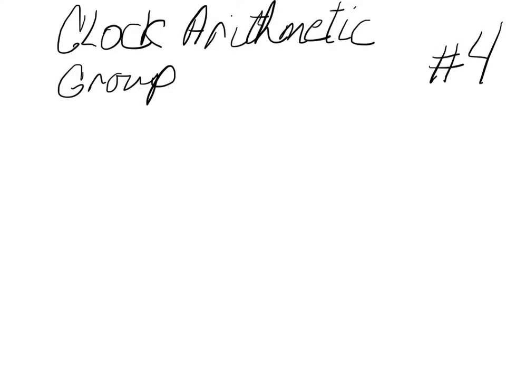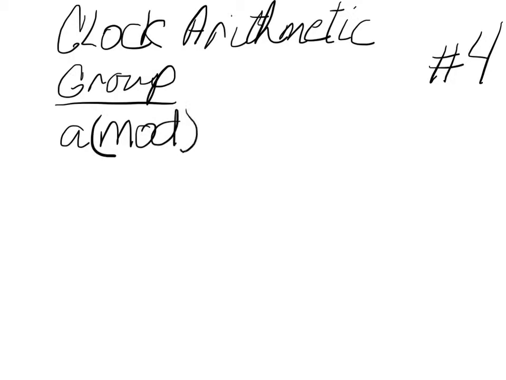And what we're going to talk about today is something called clock arithmetic. And then we're going to actually try and show that it's a group. And given that, we're going to introduce a new operation called a mod n, where a is some integer and mod n will be an integer, and so we'll introduce that notation as representative of clock arithmetic.